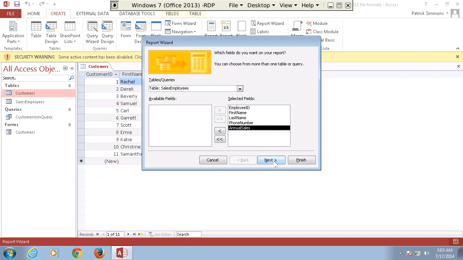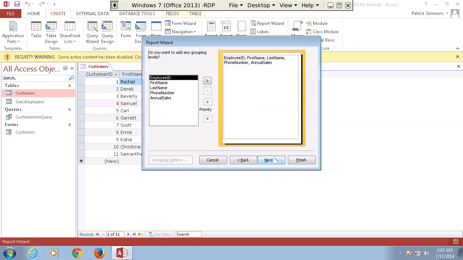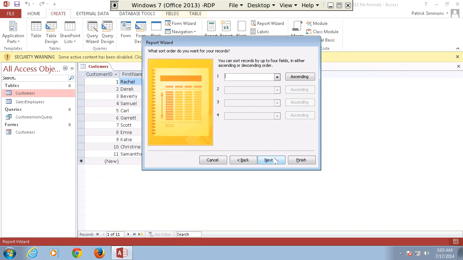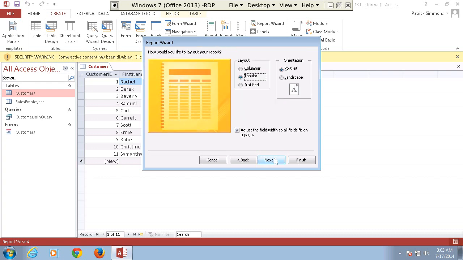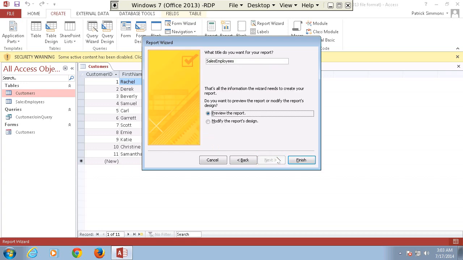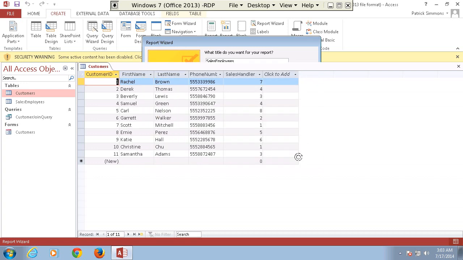So I added all of the fields to the report now. And I'm going to go to next, next, next, and I'm going to say that I want to modify the report's design here.